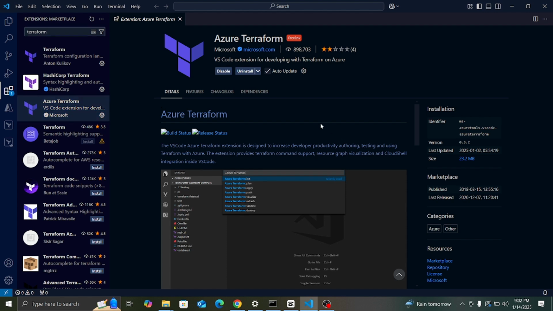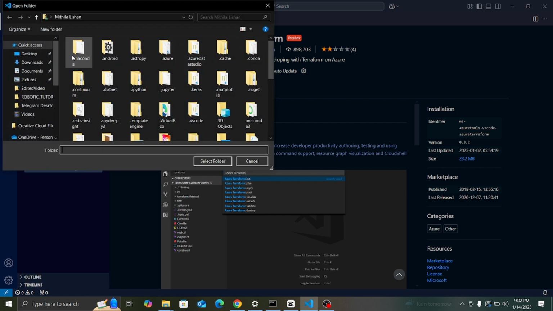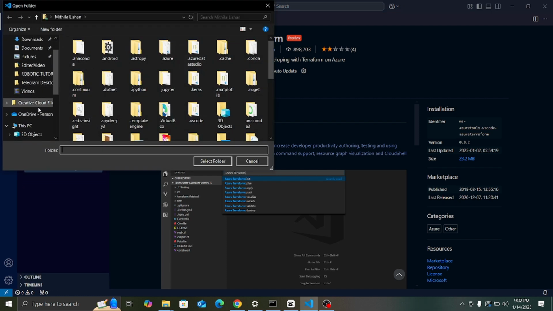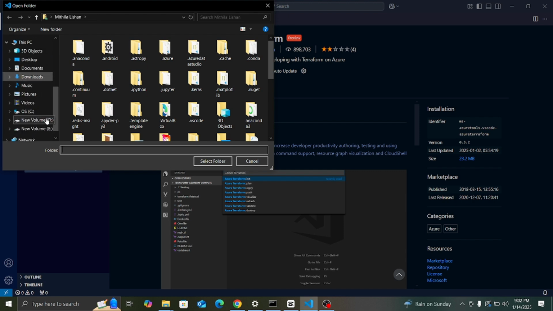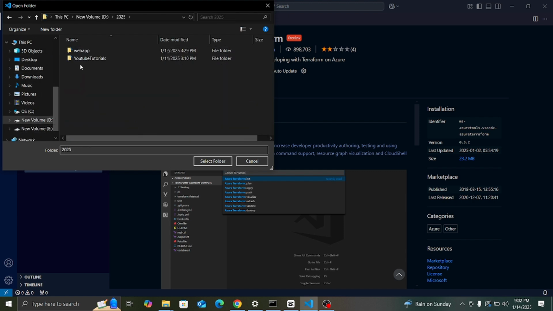Okay, after installing the necessary extensions, as I showed you in the previous steps, we have created the Terraform folder, right? So I have to go to that folder, open folder, go to the specific path, and open the Terraform folder that I have created already.